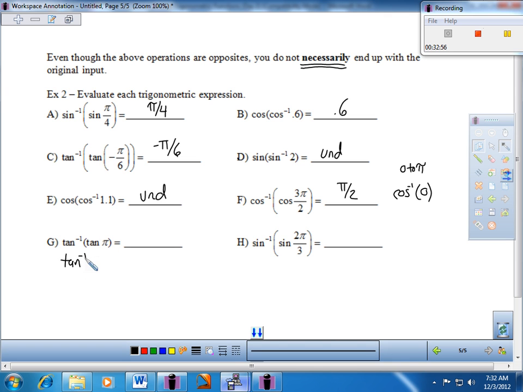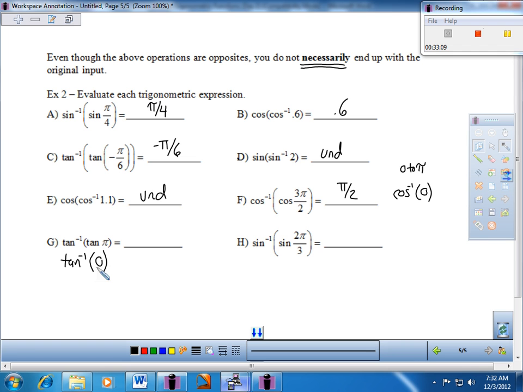I just have to think about it from the perspective of let's do the inside expression first, then apply the outside expression. Now guys, this is old news. We know the tangent at pi. Tangent ratio at pi is 0. And by the way, just coincidence, that's the same as the last one. So tangent ratio at pi is 0. But now everybody, when I say to myself, what is the inverse tangent of 0, I'm trying to find the angle measure within the interval, from negative pi over 2 to pi over 2, that has this tangent ratio.